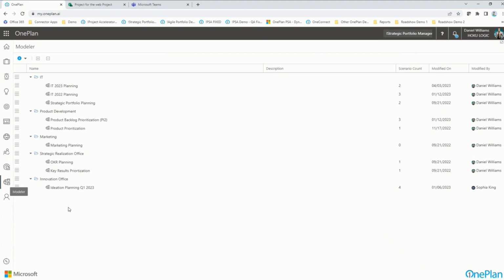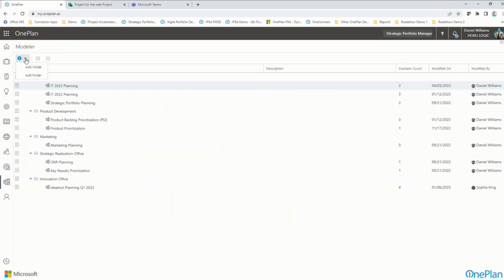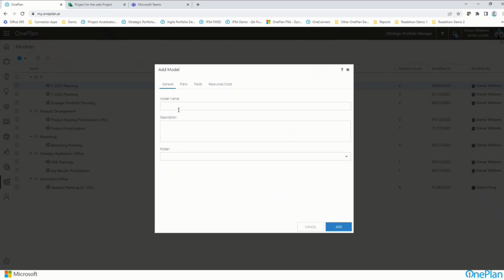Now, in the modeling perspective, it gives me the ability not to just do what I just showed you there, but also create different sub-models or different categories of models where I may model on a subset of my entire set of projects in here. I might do them by department, or I might do them by program, or I might do them by different disciplines, whatever it might be. But to just show you with one of those things, there is a concept here of an overall model that allows me to determine how many projects I'd like to do. Let me do one other thing before I go there. In selecting those models, I might say, let me add a new model and give it a name.